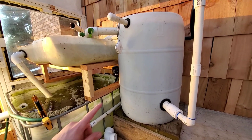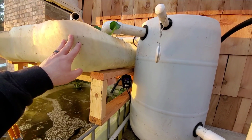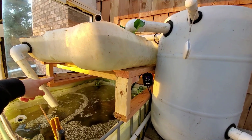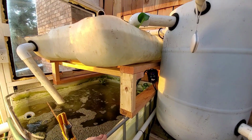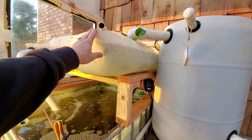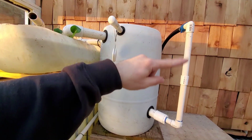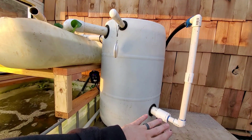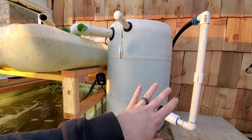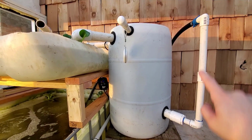So what I have done here is the top of this IBC tote, which I was not using before, I have it flipped over, and then I built a little stand up over the top of the IBC tote so that I had an extra layer of water. And the filter, the water pumps out and it has to come up and over here. The only reason that the plumbing is set up this way is just because that's how it worked out compared to where it was outside. So I'm repurposing this whole system.